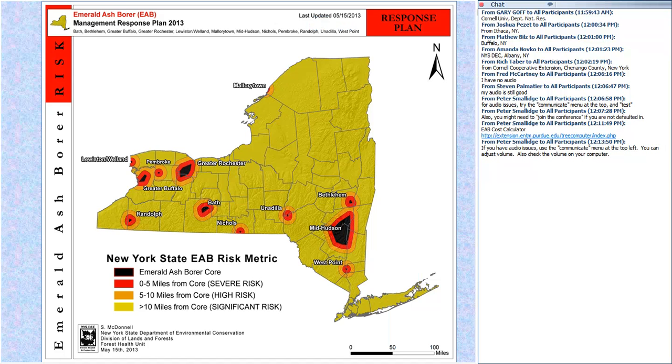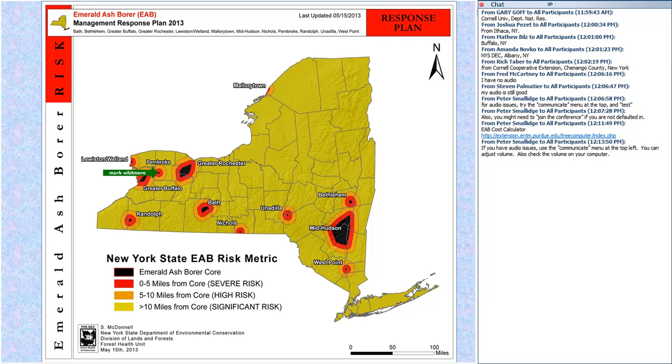So these are the infestations. I'm going to go through them shortly. So the Tier 3 infestations, of course, the big one here in the Mid-Hudson area, Ulster County area. Then we've got the Rochester infestation and the Erie County or Buffalo infestation. The Tier 2 infestations are Bethlehem in Albany County, Unadilla, Bath, and Randolph. And the Tier 1 infestations, Lewiston, Pembroke.